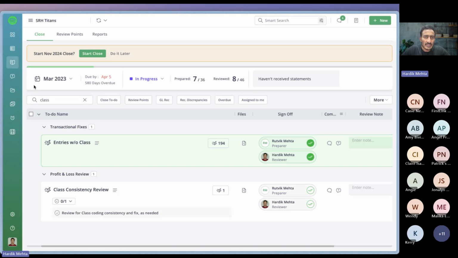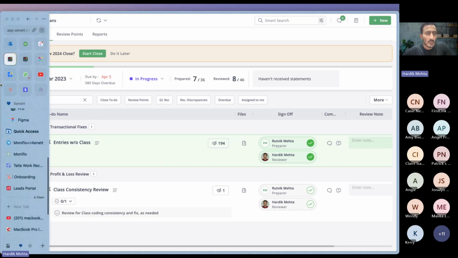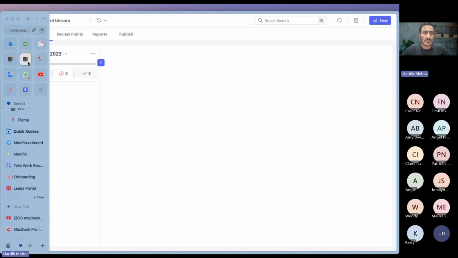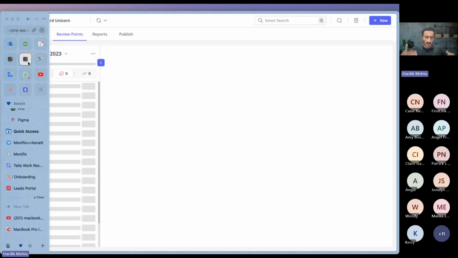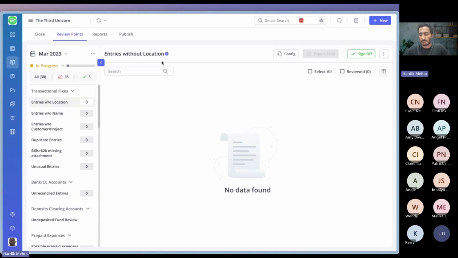But side by side, as you know, we have been working on rolling out our reporting module. We are very much closer to that. The plan is to roll out this reporting module somewhere in November, maybe by end of November.